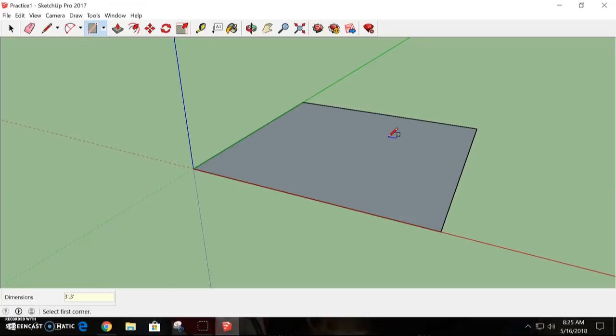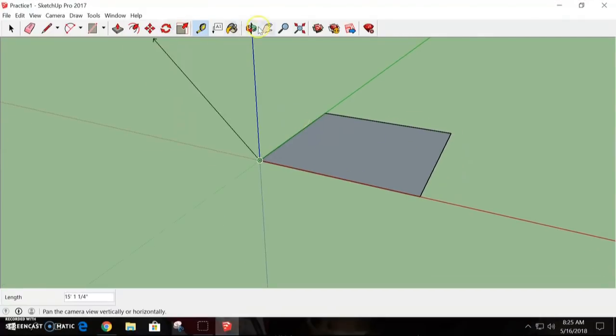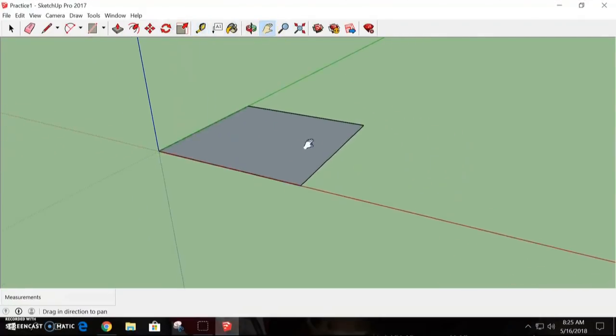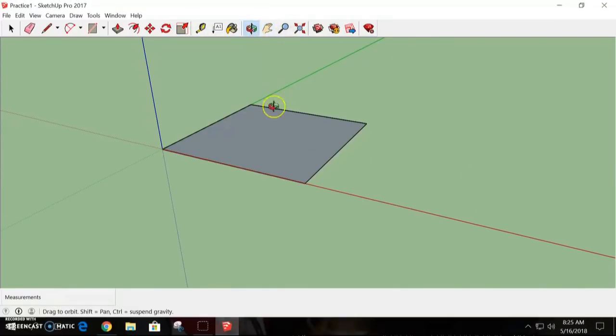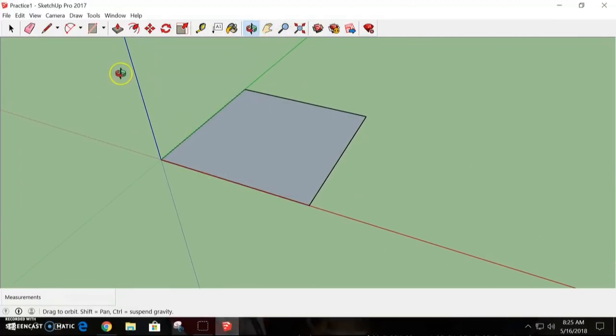Okay. So that looks really big. That doesn't look like a 3 feet by 3 feet square. All right. How can I measure that? You have your tape measure tool. If I make a green dot there, click one time, come down to my other corner, and when it makes a green dot, you see that I have made a square that is 3 feet by 3 feet. Kind of zoom out there, use my pan tool maybe to move it around a little bit. So now I have a 3 feet by 3 feet square.